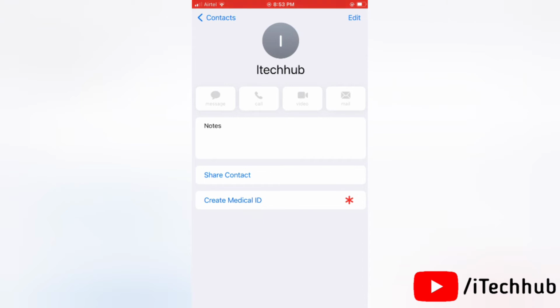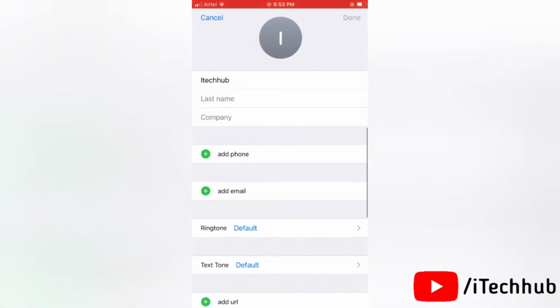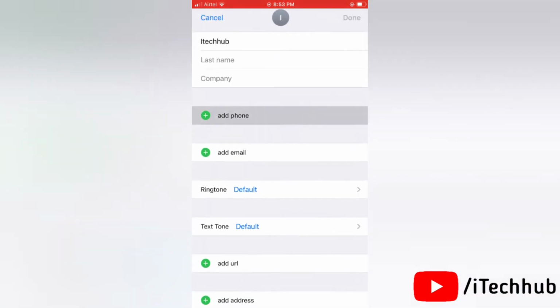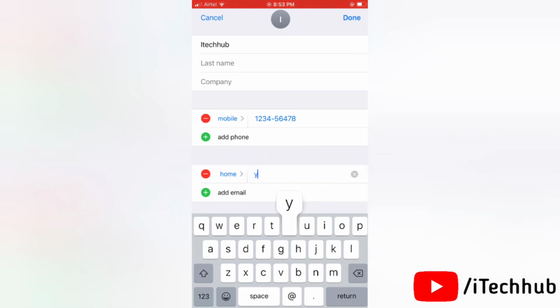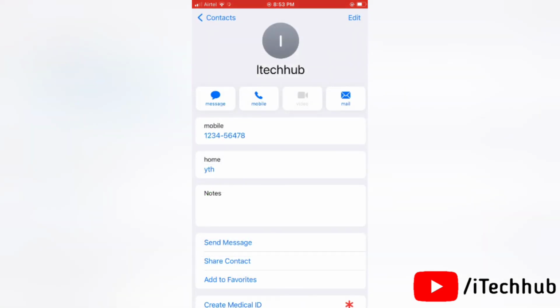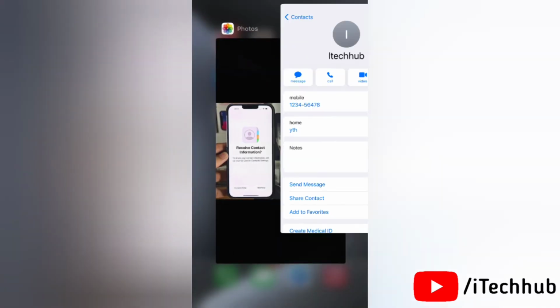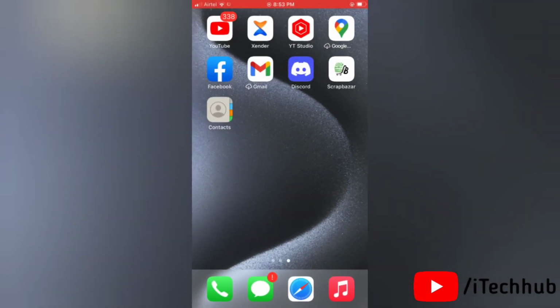Then enter your information here, and if you haven't already, then tap on edit or add to create the contact poster and profile picture. And then we'll tap on done when we are done with all this. And now we are going to try again and hold both iPhones together to bring the file away.